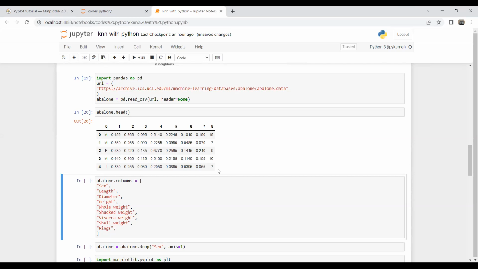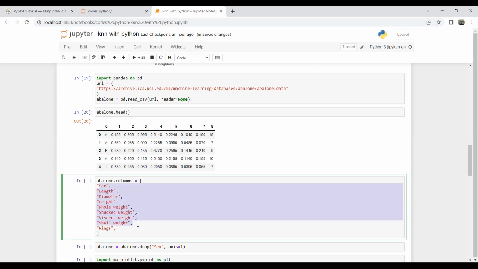Measuring the rings is difficult. Sometimes the abalone has to be cut to exactly measure how many rings it has. The more the rings, the better it is. However, the rings can be predicted using the sex, the length, the diameter, height, whole weight, shucked weight.